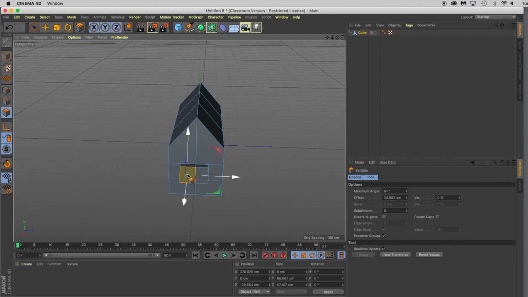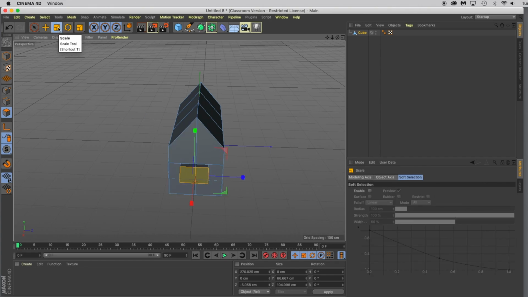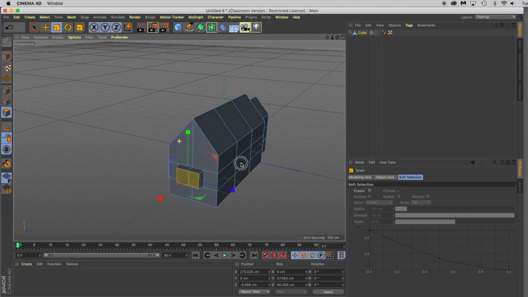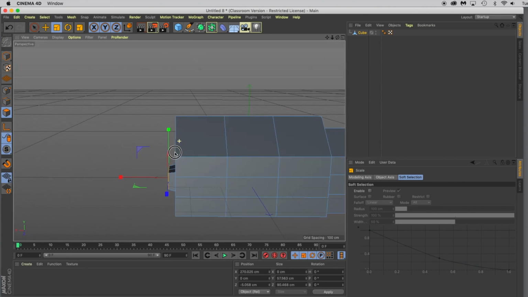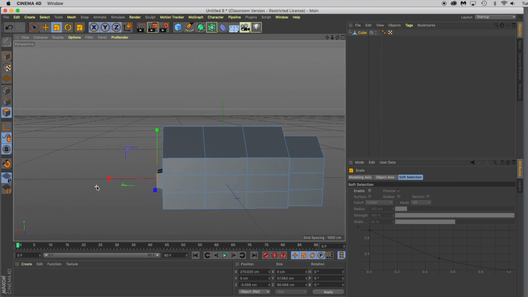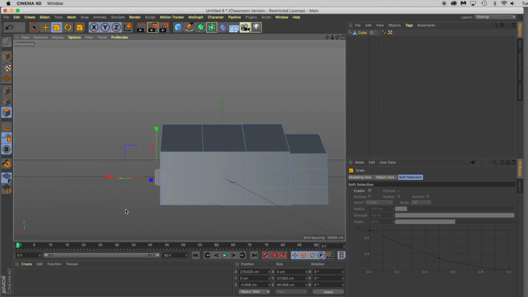So I'm going to select the front where the window would be itself, holding shift, so I have those two planes selected, and I'm going to use my scale tool here. And let's just shrink this down a little bit to give it a little bit more of a feature. Now we have the sides of the bay window with a little bit of character, and that looks pretty good like that. Alright, in the back, let's create a back door here.